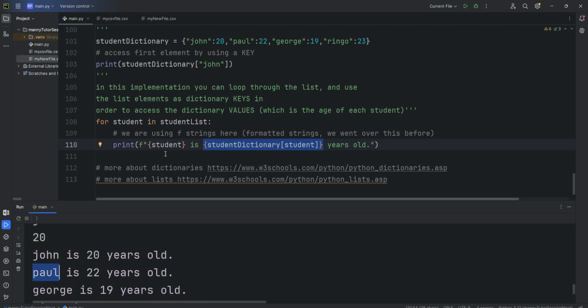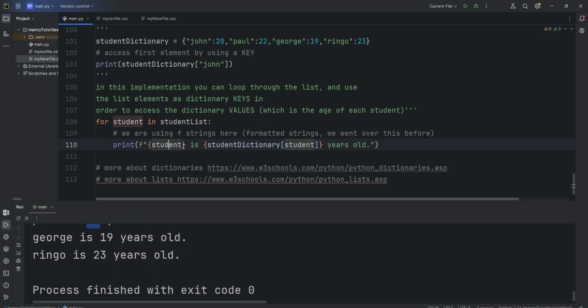And then the next line, student is Paul. And then this part is going to be 22. And then finally, student will be George. And student dictionary student is going to give you 19. And then at the very end, you'll get Ringo as a student here. And in this space, you're going to get 23.